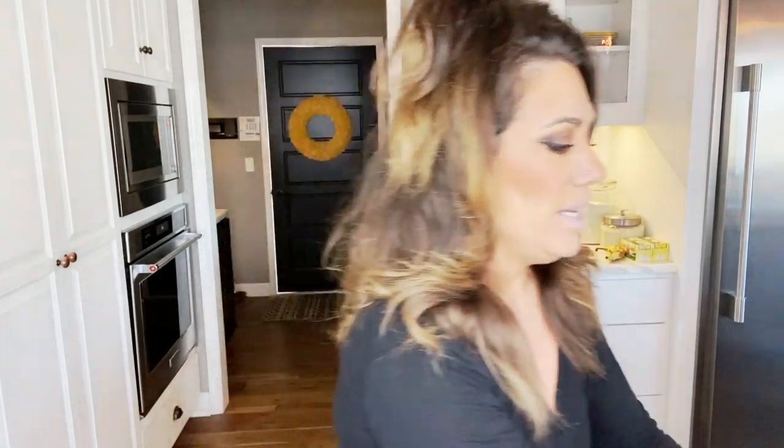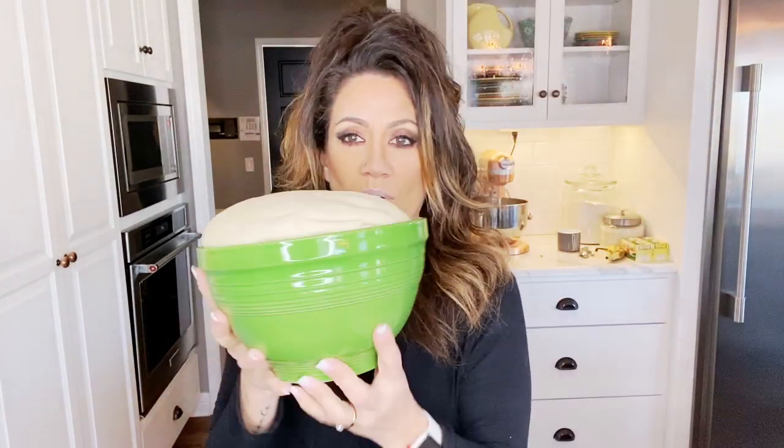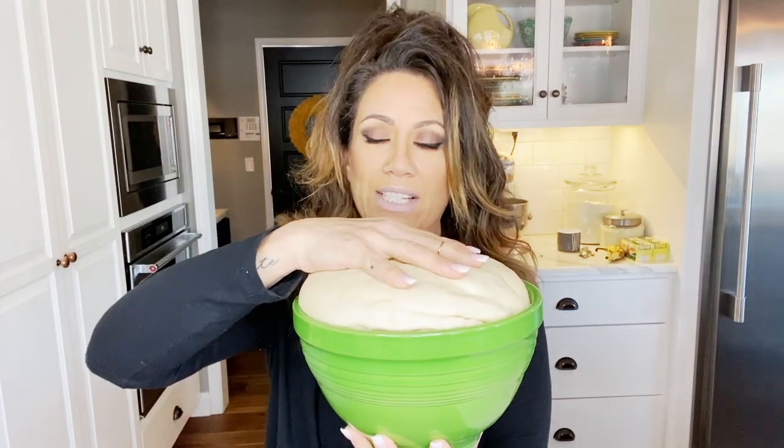Okay, girls, I actually have my bread rising. It has been punched down once and has risen again. So now it is time to use half of the dough. Now remember, this recipe makes 2 loaves of bread. So it's really great. I can either double batch cinnamon rolls with it. I can do half, like what I'm gonna do, pretzels.